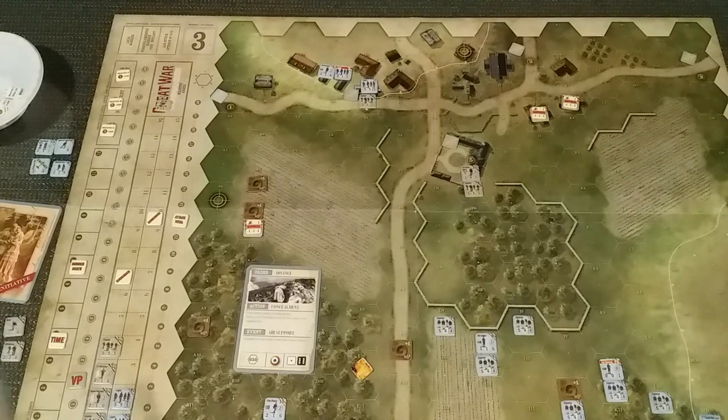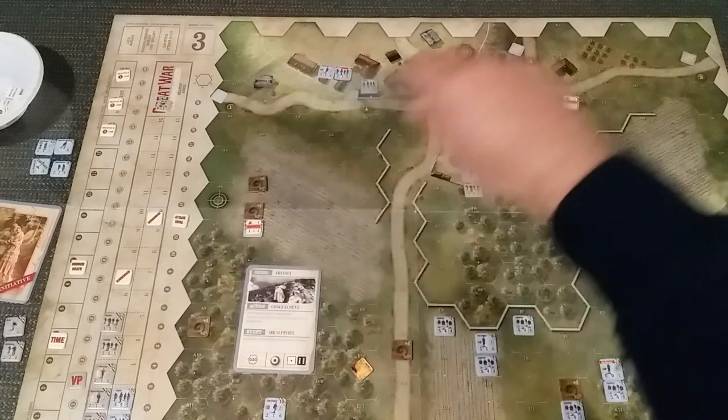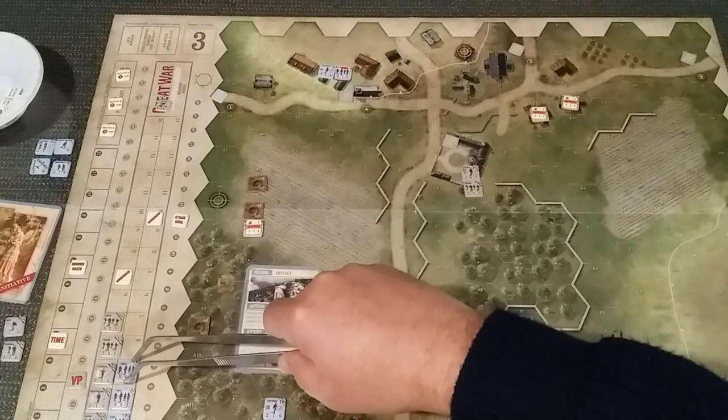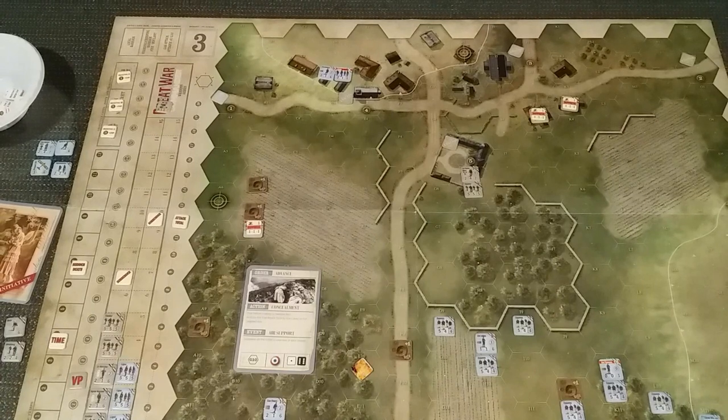I'm going to put my +1 on that, taking it up to a 7, which takes it to a 12, and we both die. And that's 2 VP each, so nobody gets anything. Right.